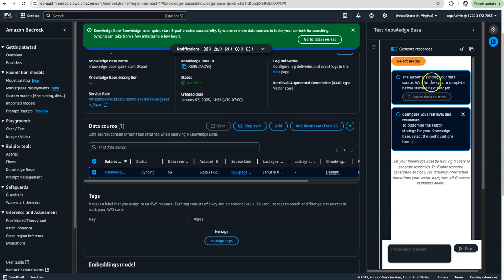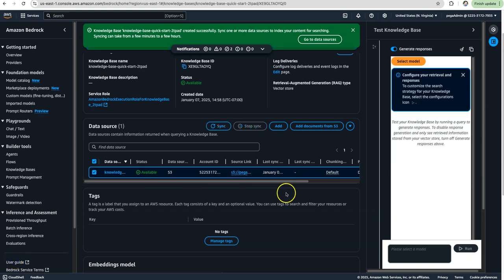If you see here, the syncing has started. This will take a few minutes so that the data gets synced with the reference which we have given for the S3 bucket. So let's give it a couple of minutes, and then let's see how we can proceed ahead on creating the chatbot. If you notice now, the sync got completed, and you see the knowledge base is available for consumption. So now we are done with the heavy lifting. All we have left right now is creating the chatbot.